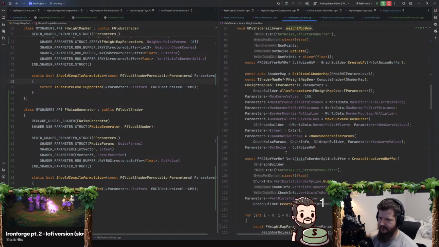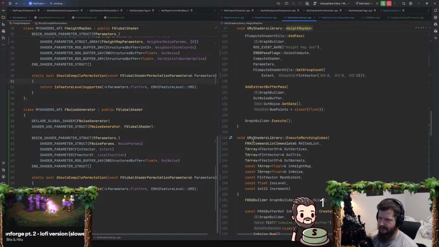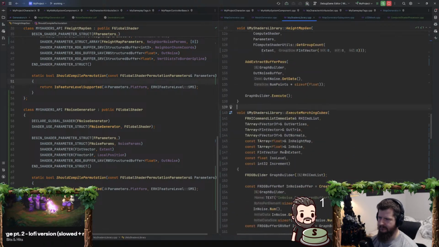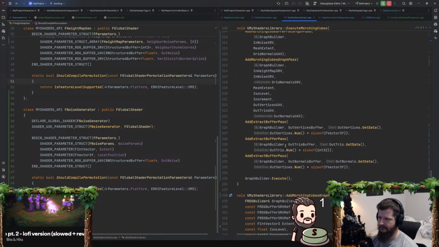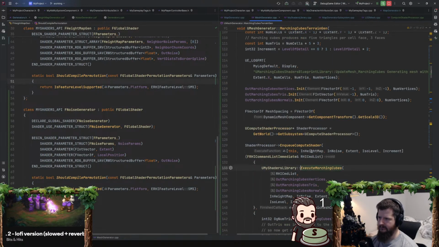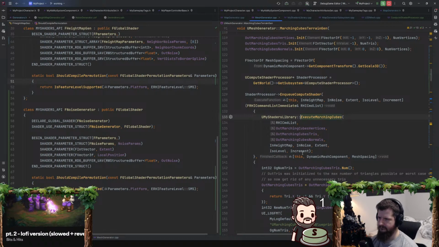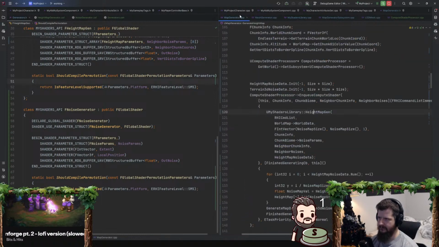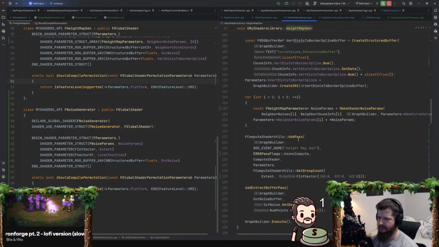So height map gen, I'll need to create another one of these. Execute marching cubes. Does that actually execute? Yes, it does. And then height map gen, does that get executed in there?